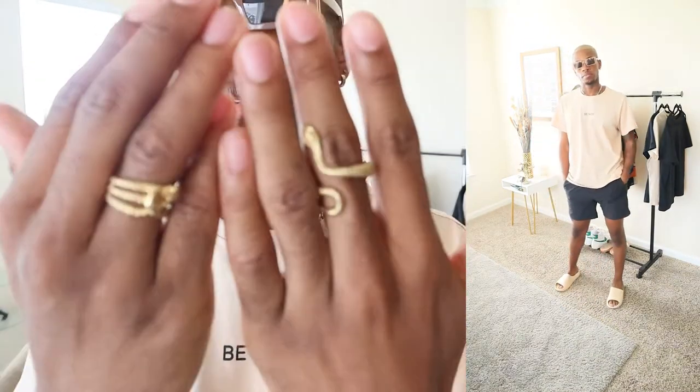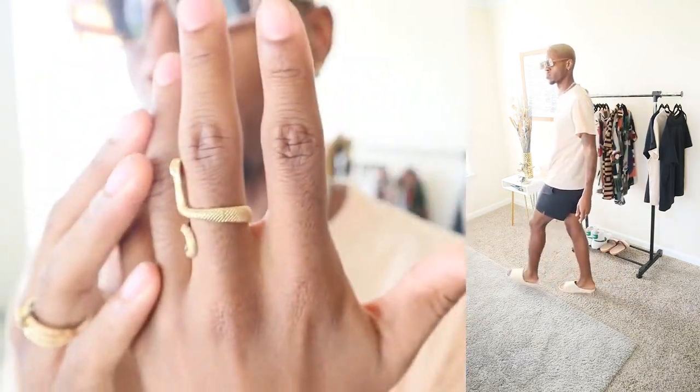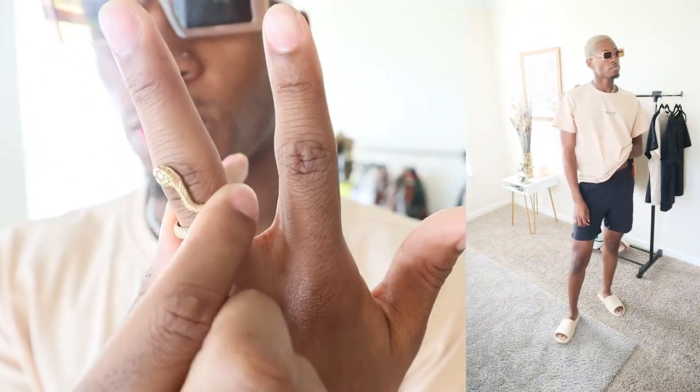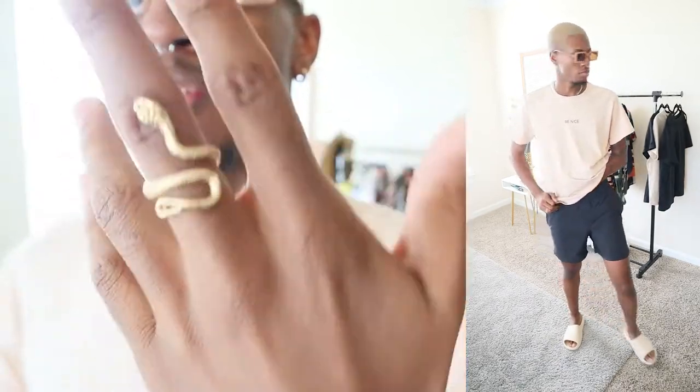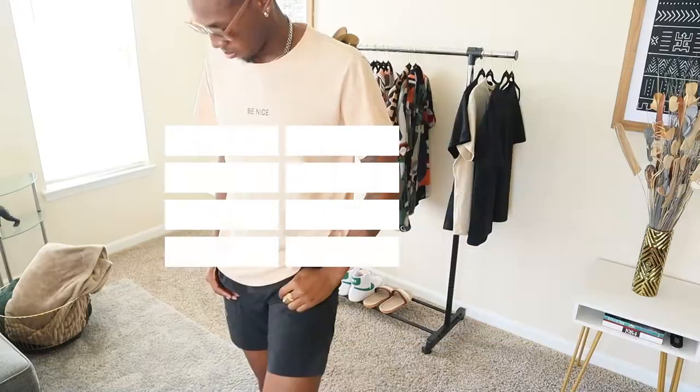The lettering on this is printed pretty nice. It's not stiff or anything around it, so that's good. And since it's brown and neutral, warmer in color, I'd wear gold accessories if I wanted to accessorize that day. You can squeeze them and pinch them in so they fit a little more around your finger.